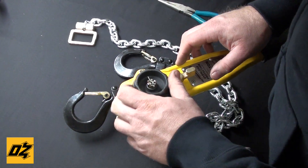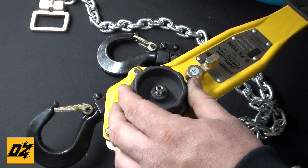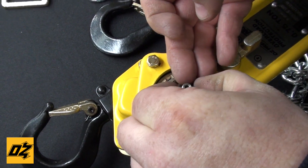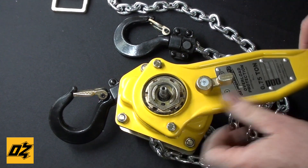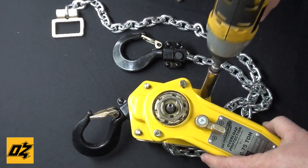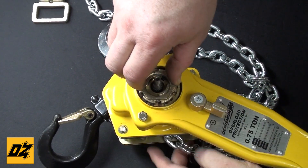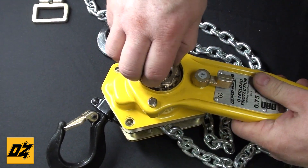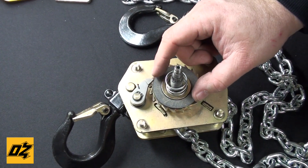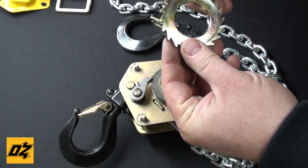Now I'm going to show you the lever hoist. First thing you do, remove the cotter pin, the castle nut, and pop the hand wheel off. Remove this teardrop piece — this is a very important piece, especially when we go back to assembly, as I'll show you later. Now take off the four nuts that hold the brake cover and handle on. At this point, you can hold the chain and unthread this whole piece, and now you're down to the brake pads. The spring is another important piece — don't lose that. And as you can see, you have your first brake pad, just like the chain hoist, a ratchet gear, and your second brake pad.